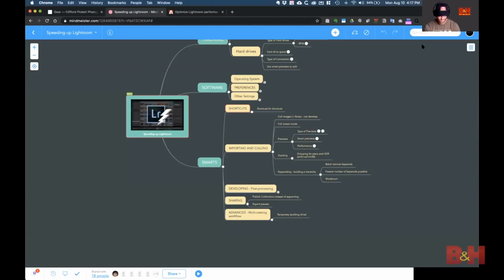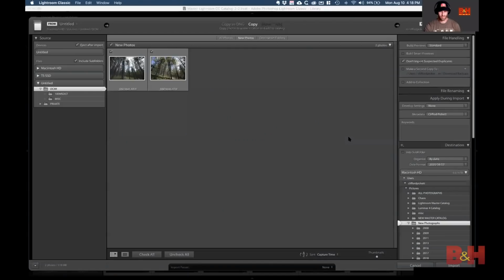All right, where are we? Full screen previews, smart previews. So smart previews, they're 2540 pixels on the long end. And what that means is, let's say you want to work on the couch. You want to get away for the weekend if it's safe to do so right now. And you don't want to carry that giant hard drive with you, right? What you can do is go into these previews. I'll import these.